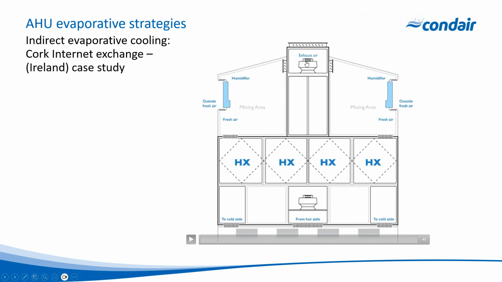So if we draw a line straight down through the building, each side is mirrored, so there are four circuits of airflow in this system. So we've got the left side and we've got the right side. So starting on the left, we have outside air that's drawn through an evaporative cooler, where of course, if it's needed, we'll evaporate the water into the air, resulting in a decrease in temperature and an increase in humidity. That goes into a mixing area where it can be mixed with exhaust air, depending on the controls and if it's needed.